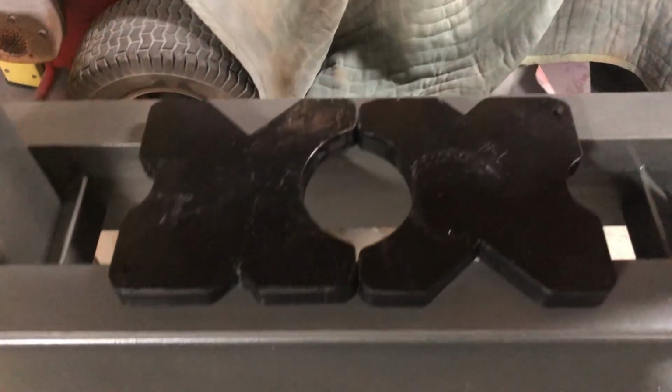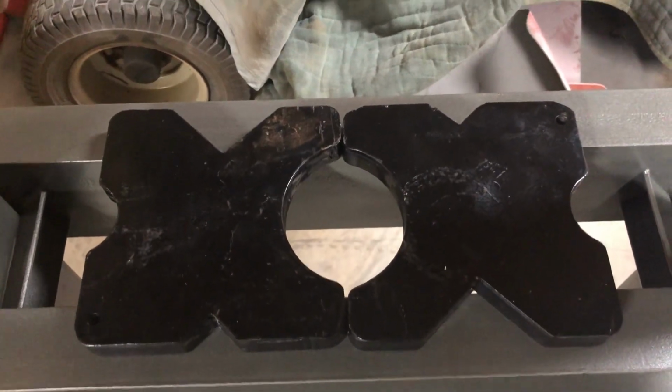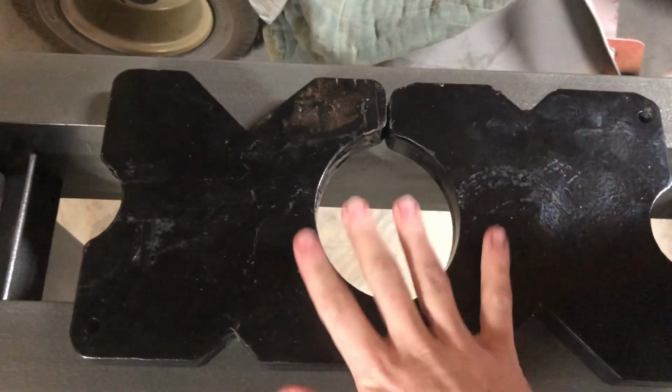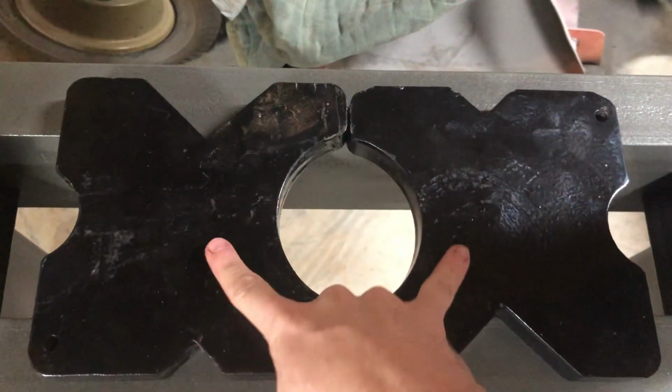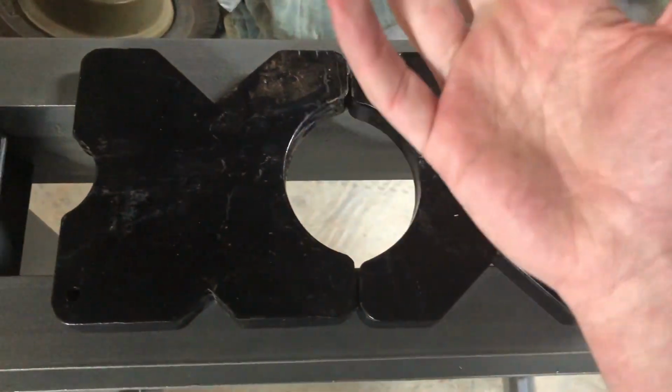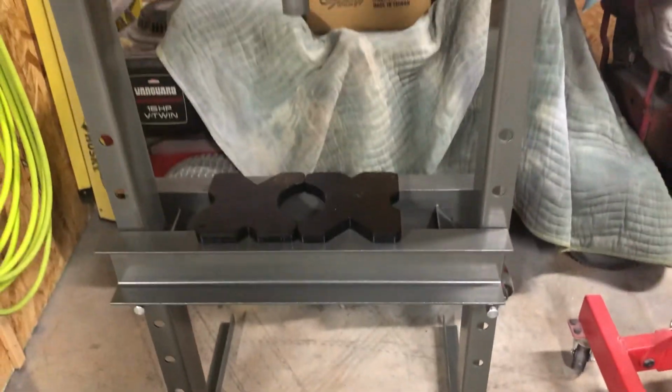Down here you have these plates. So you can sit objects on the plates directly, or you can use this centerpiece. You can have something hanging down in between the hole with the two sides holding it in place. If you want to push something out, then it would come down and you could get it out from the other side.